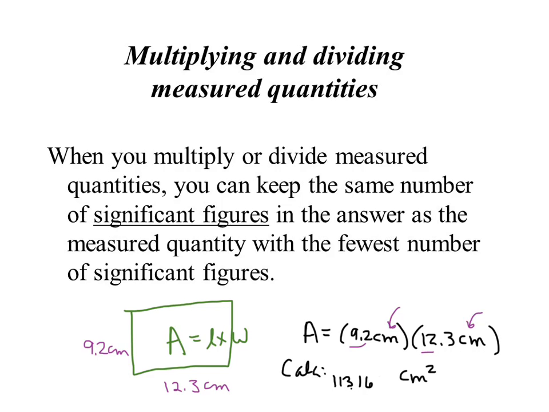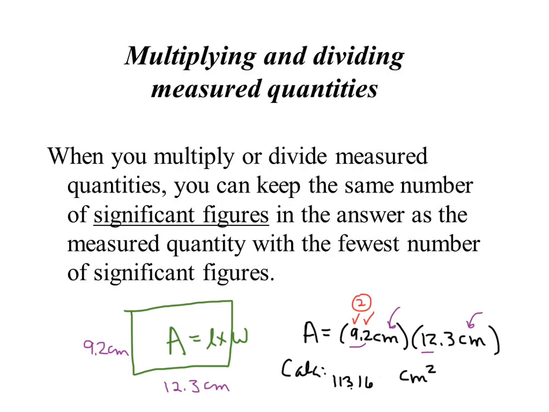Okay, so when you take 9.2 and multiply by 12.3, 113.16, do you see where the units, like Nina said, would be centimeters raised to the second power? We're going to be doing a little bit of that. All right? Cool. Now, that's what your calculator displays, and to apply this rule, this is how it works. How many significant figures in 9.2?